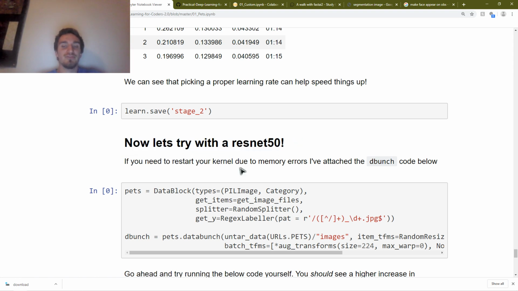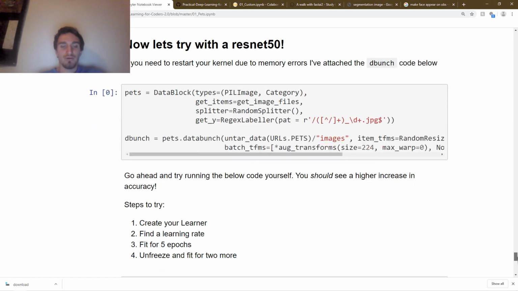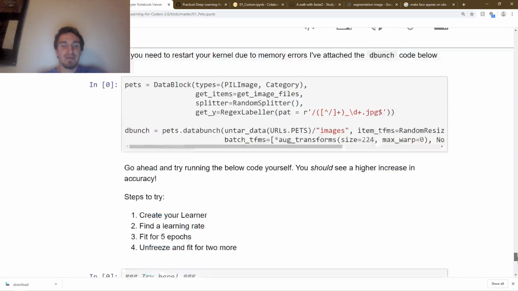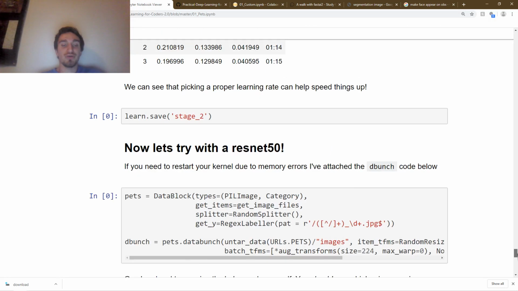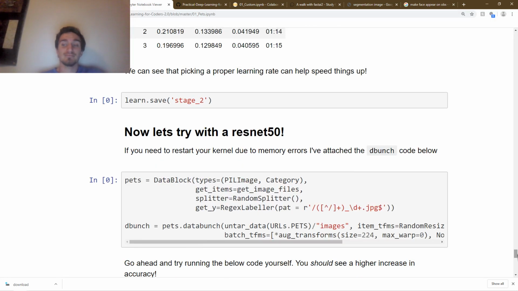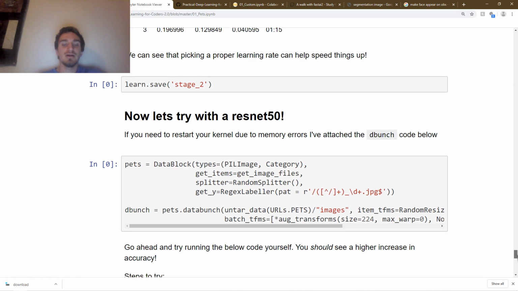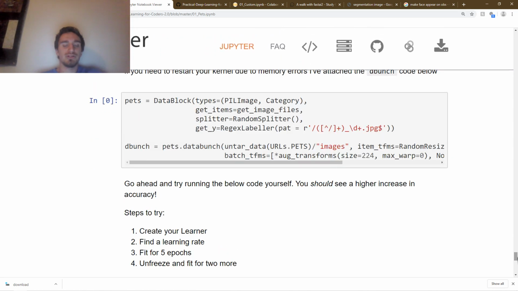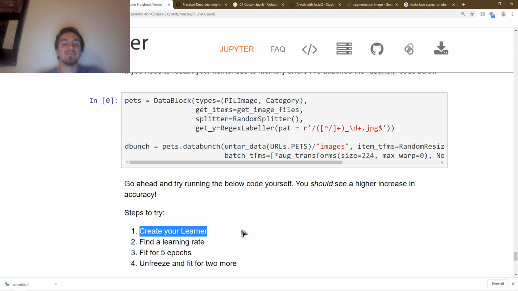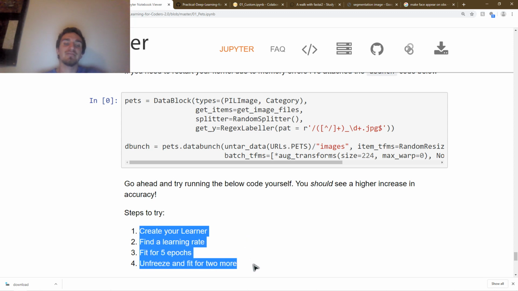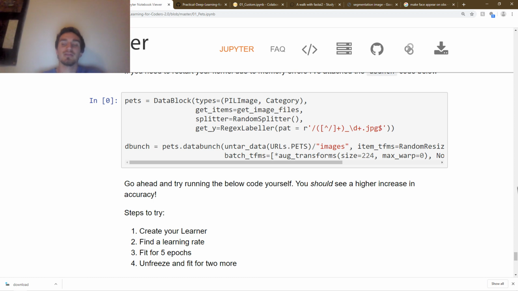Now, I've given you guys some starter code for the data bunch, along with basically a guide to what I want you guys to do and follow. What I want you to do is create a learner again, find your learning rate, fit for another 5 epochs, and unfreeze for 2 more.